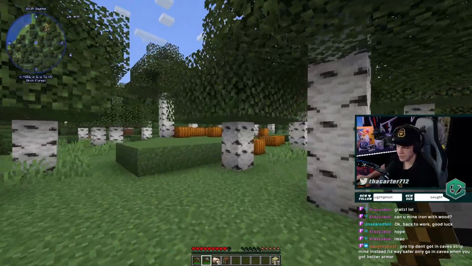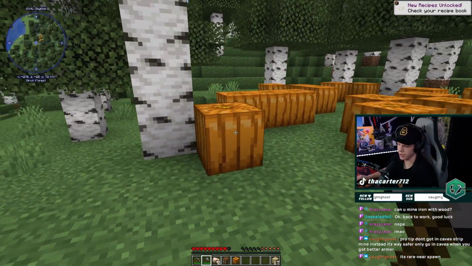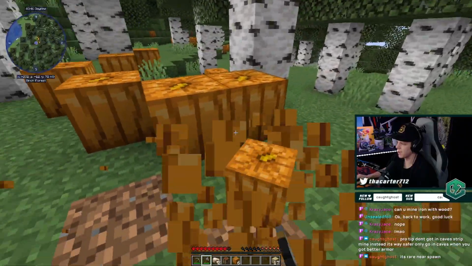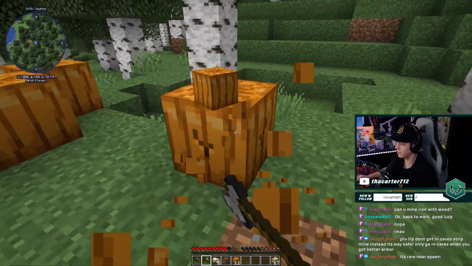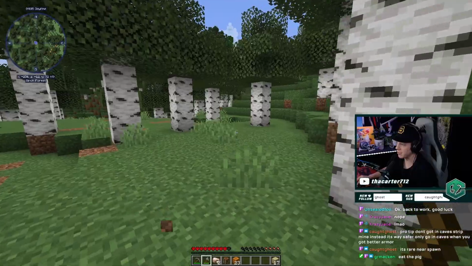Yeah, there's some pumpkins. Pro tip, don't get in caves. Strip mines instead. It's way safer. Only go in caves when you got better armor. Yeah, that was probably the mistake I made on the last world. We tried just doing a normal strip mine, and then I broke down into a cave, and it didn't even give me a chance. I literally hit the ground, and the creeper blew up behind me. Eat the pig. Where'd the pig go?